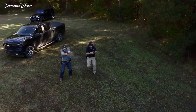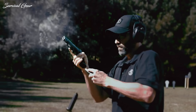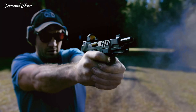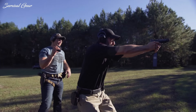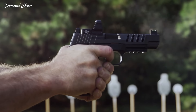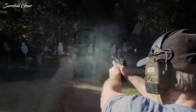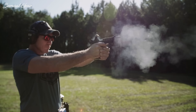America has solidly become a concealed carry nation, and as with past years, the new offerings from major manufacturers continue to support that lifestyle because consumers want dependable, reliable pistols they can carry every day. Handgunners have plenty of interesting new models and variations to whet their appetites this year, with everything from new bolt-action centerfire pistols with .22LR rimfire semi-automatics to big-bore single-action revolvers — there's something for just about everyone.